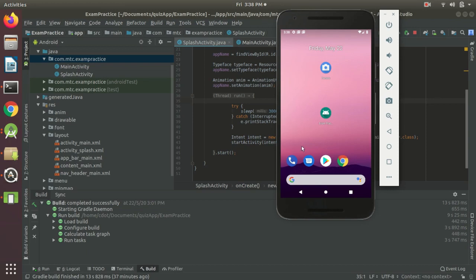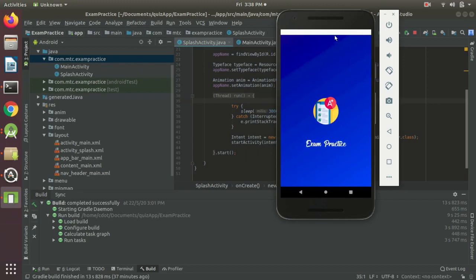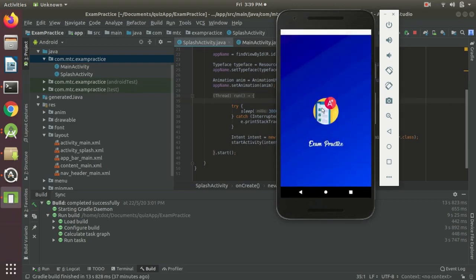In last video we have made our splash activity. So we have some problems in the splash activity, like we have this top white bar, we don't want this, and also we haven't finished the splash activity. Like if we press the back button, we should exit our app, but it will display splash activity, so it should not do that. So we need to finish this activity also. So these are the two changes that we want.